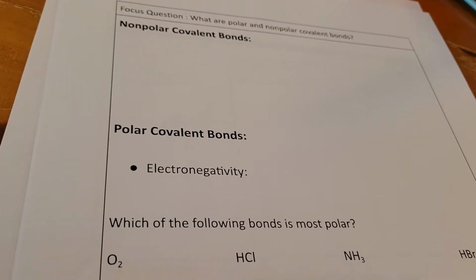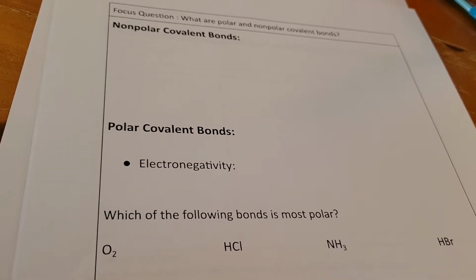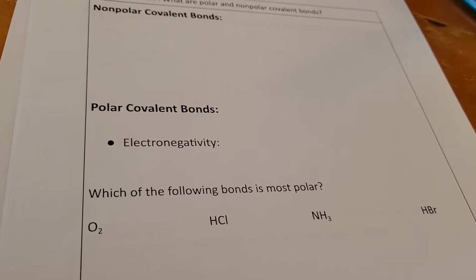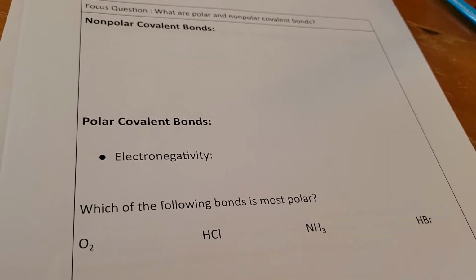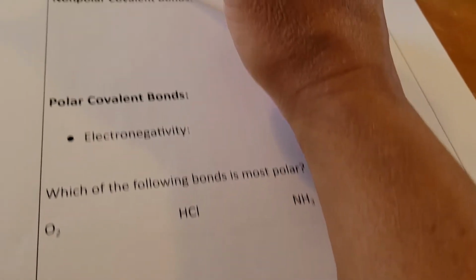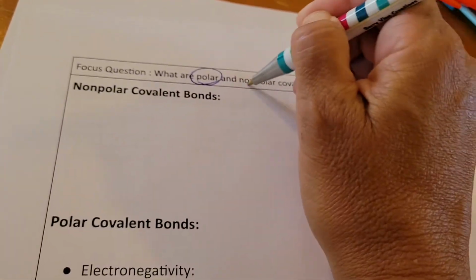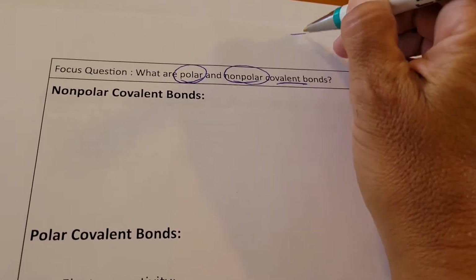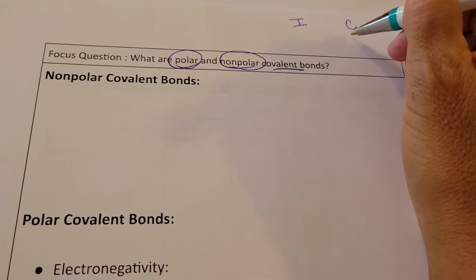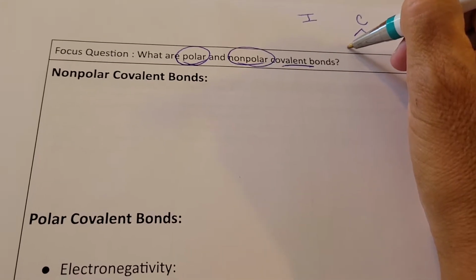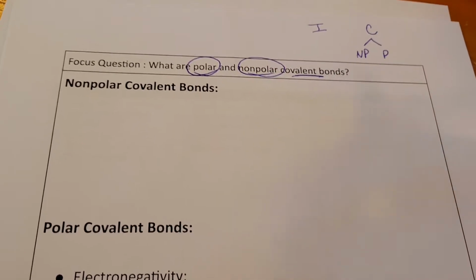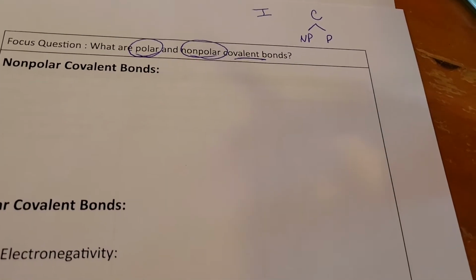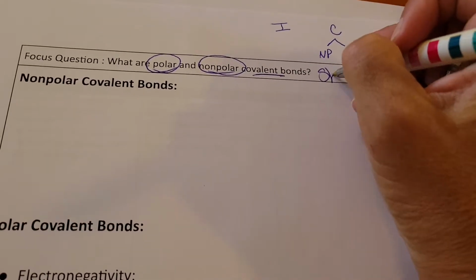Hello. So we're almost done. This is the last topic in this notebook. We've been talking about covalent bonds, which are sharing of electrons. This talks about the idea of polar and non-polar covalent bonds. We've talked about ionic and covalent, and now we've got non-polar and polar. It's not two new types, they're just more specific types of covalent. So they're covalent bonds, so we still have sharing.